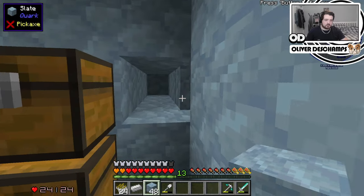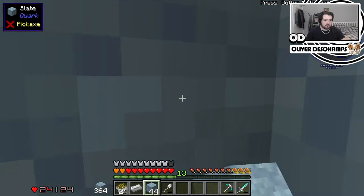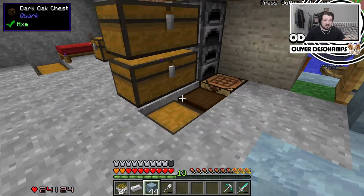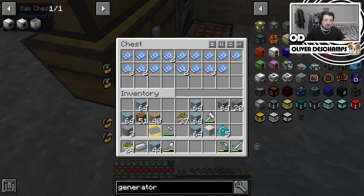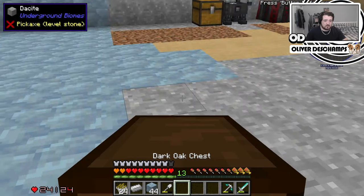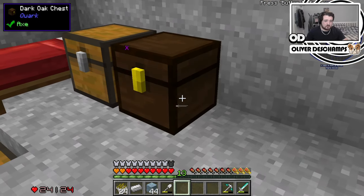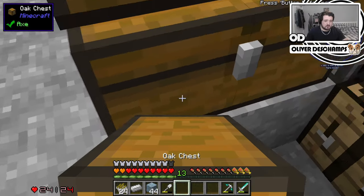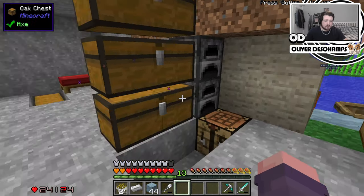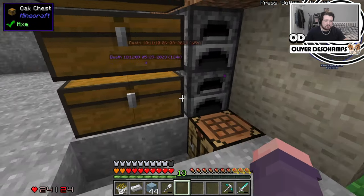That's our smeltery actually tidied away quite nicely. Let's fill this up. And then it's just a case of this front door stuff, really. None of this is super useful. Like, I don't understand what this is for. Put that there for now. This is just more rubbish. And then I'm wondering how these chests will move.